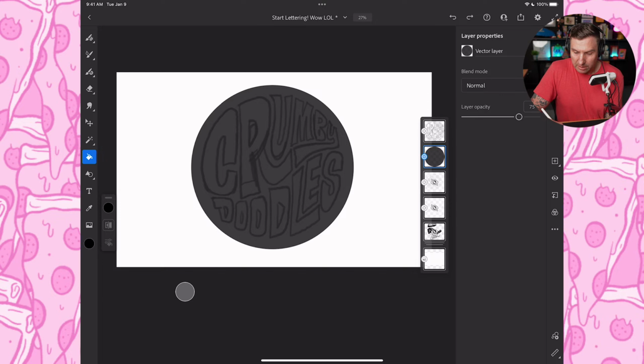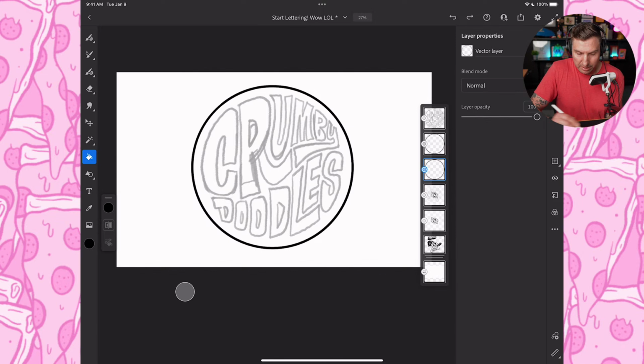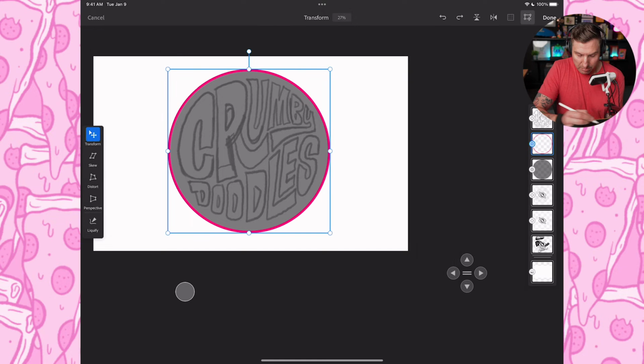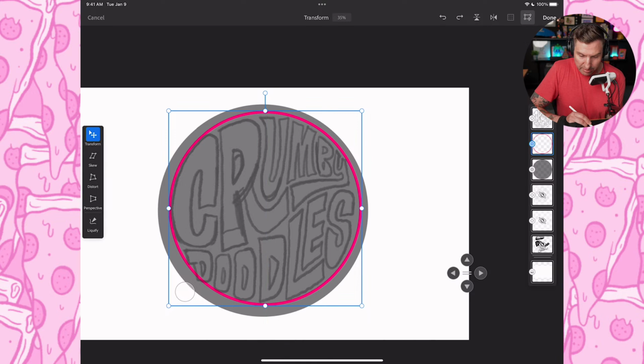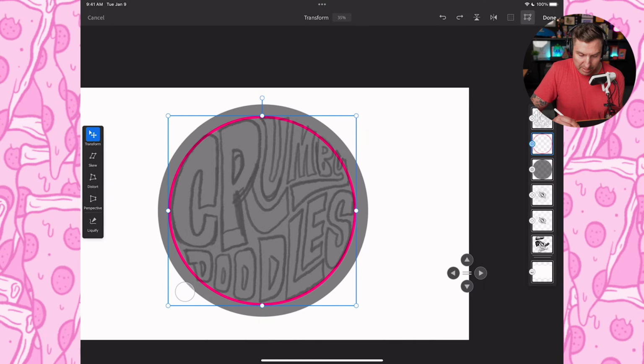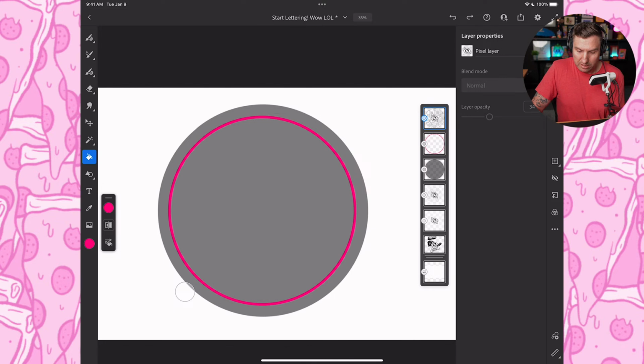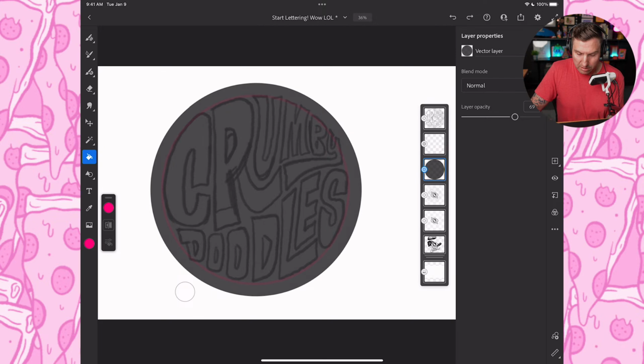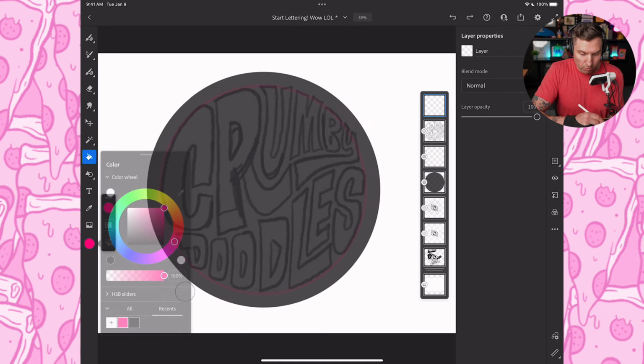Actually, before I fill this in, I'm going to duplicate it. Then I'll come back in here, fill this in, turn down that opacity. And then I'll make this other one a guide. I'm going to scale this down to close to the edges of the letters, not exactly, and make sure it's roughly even within the circle. Then I'll turn down the opacity there. Okay, so now I'm going to do the letters in white knocked out of the circle.